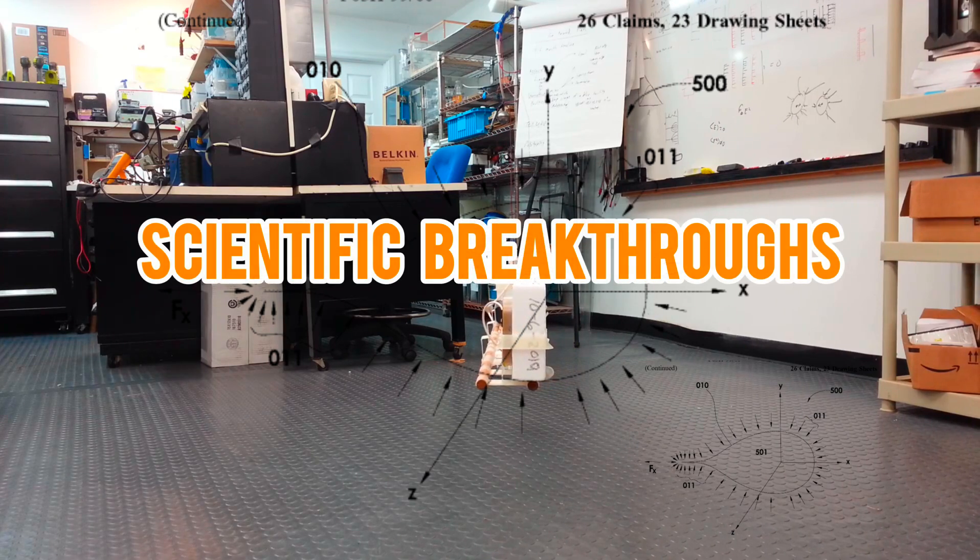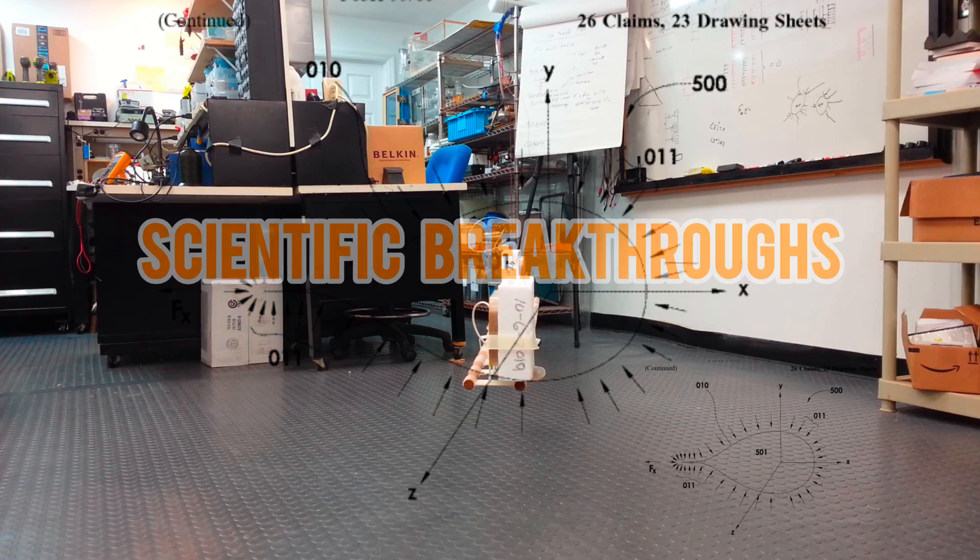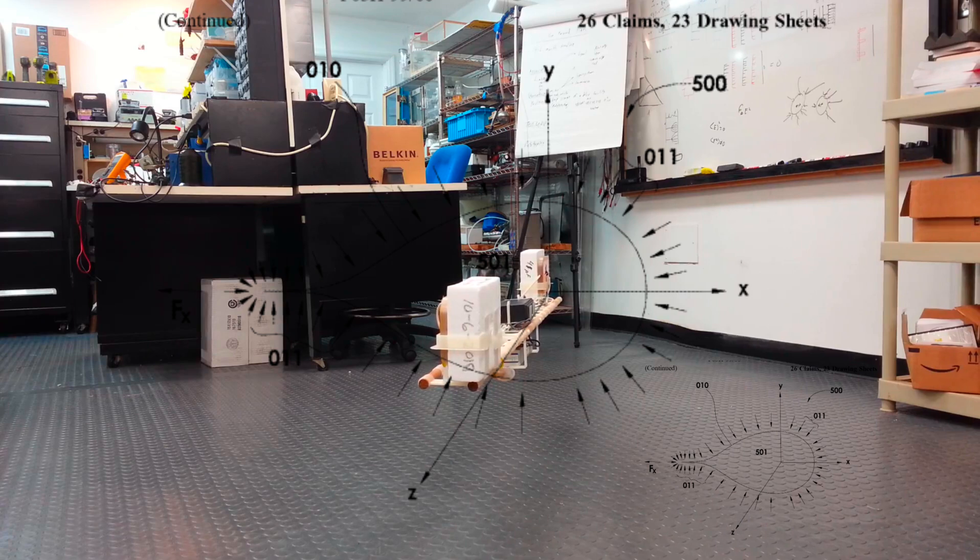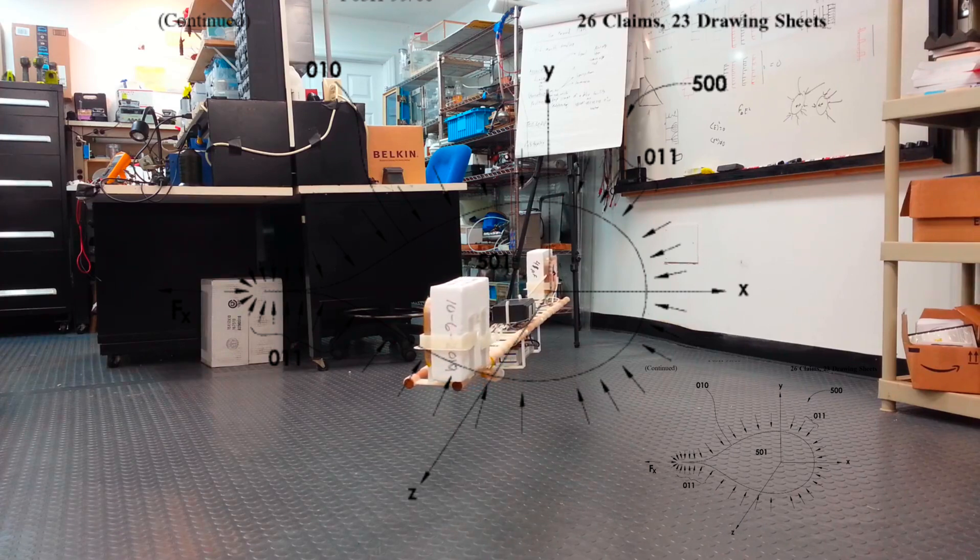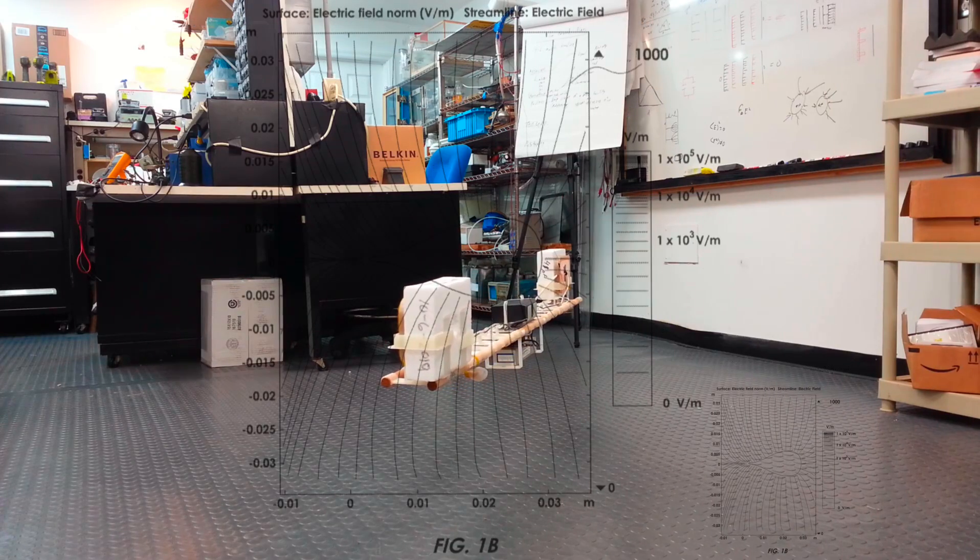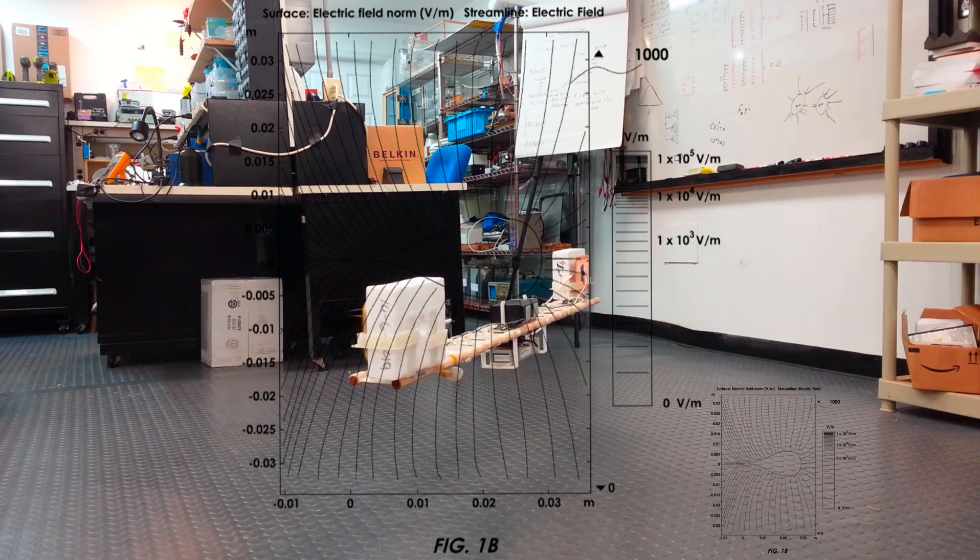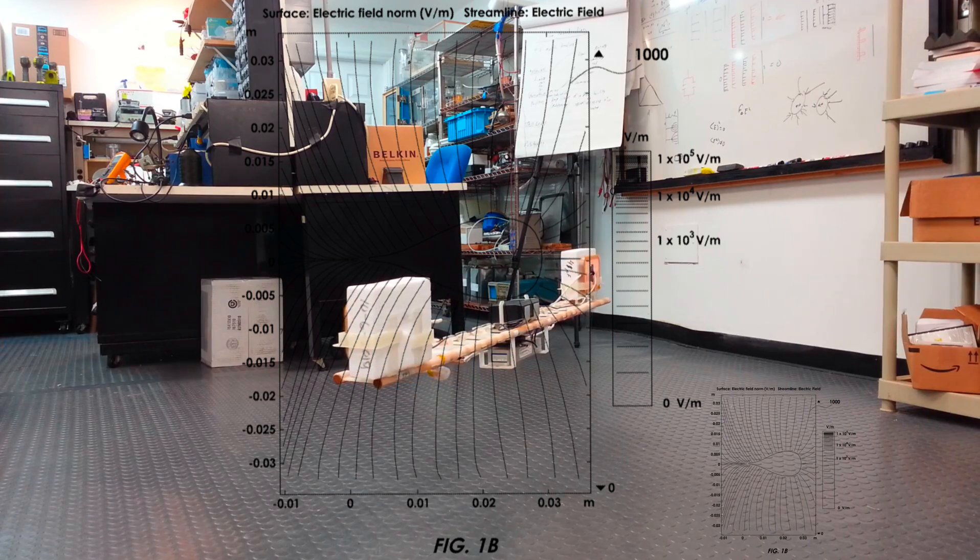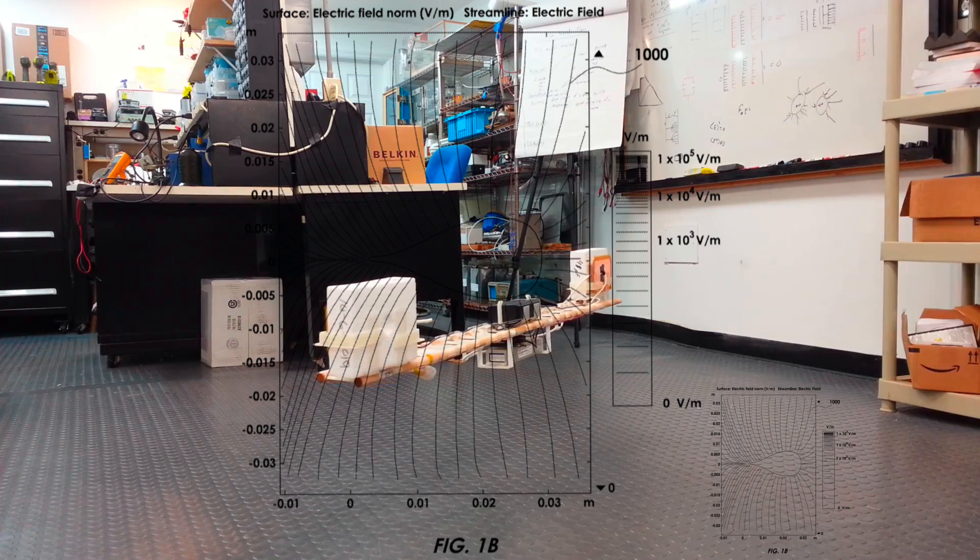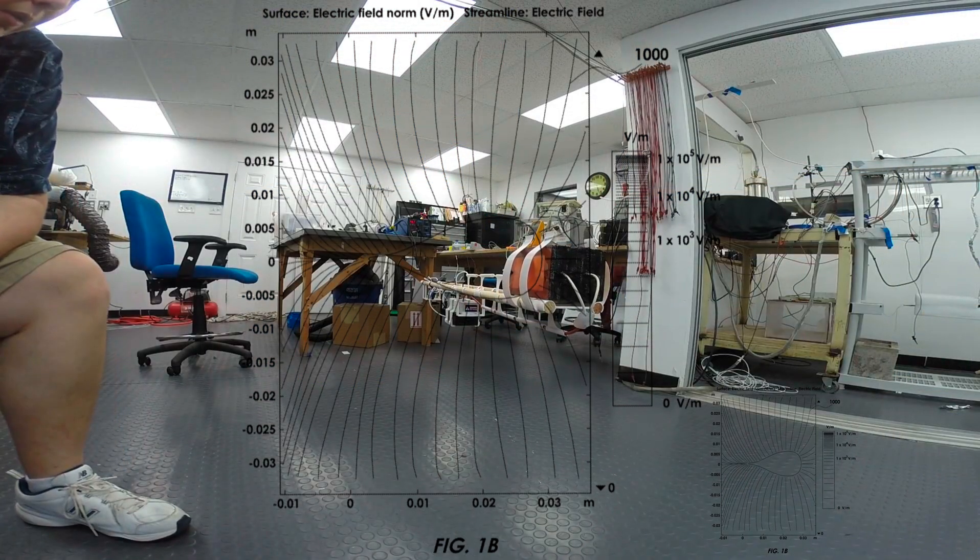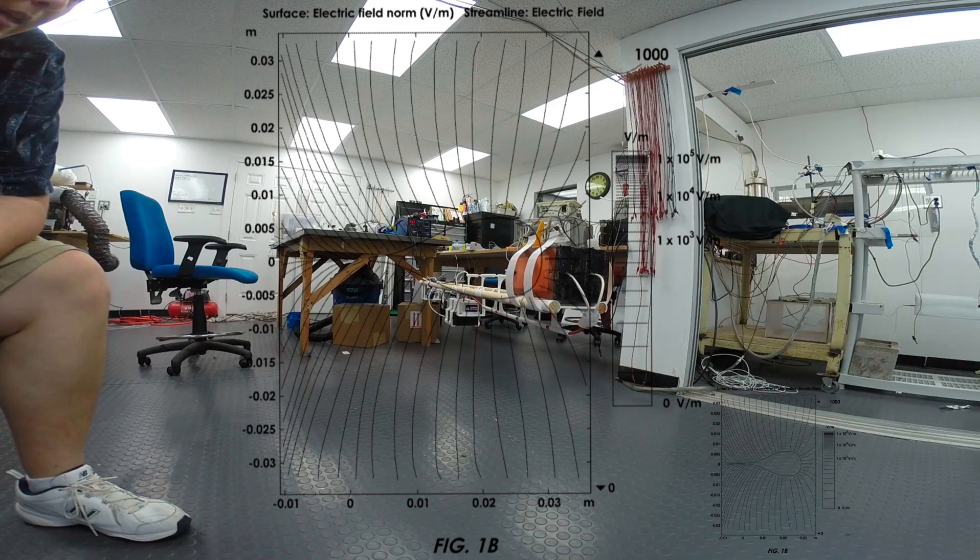Scientific breakthroughs: Recent advancements have demonstrated significant progress in the development of propellantless propulsion. In 2023, Bula's team reported achieving one full-earth gravity, 1g of thrust, with their latest prototypes. This achievement was the result of methodical testing and elimination of external influences that could account for the observed forces. The custom-made vacuum chambers and extensive testing protocols ensured that the measured thrust was indeed generated by the propulsion system itself.